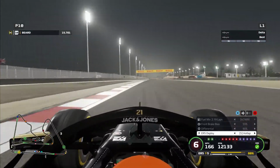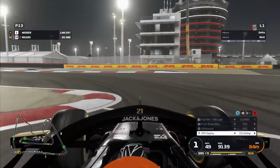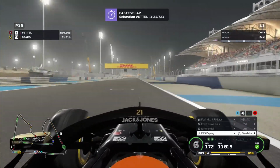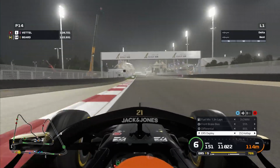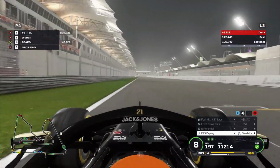Luckily around this track, on the medium compound tyres, we should really only be losing a lot of time in the twisty bits, the middle sector, everything like that. Apart from that, on the straights, you're not really going to gain much on a set of the soft compound tyres here. But as you can see, coming through the final couple of corners of our lap on the mediums, it had actually been quite a tidy lap, I'll be honest with you, at the end of the day. No big mistakes, nothing like that.